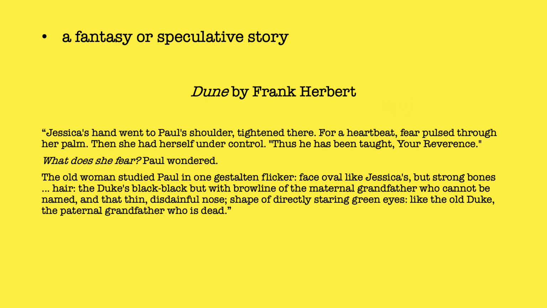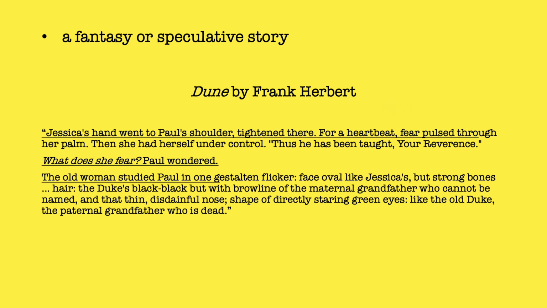Jessica's hand went to Paul's shoulder, tightened there. For a heartbeat, fear pulsed through her palm. Then she had herself under control. "Thus he has been taught, Your Reverence." What does she fear? Paul wondered. The old woman studied Paul in one gestalten flicker. Face oval like Jessica's, but strong bones, hair the Duke's black, but with brown line of the maternal grandfather who cannot be named, and that thin, disdainful nose, shape of directly staring green eyes, like the old Duke, the paternal grandfather who is dead.